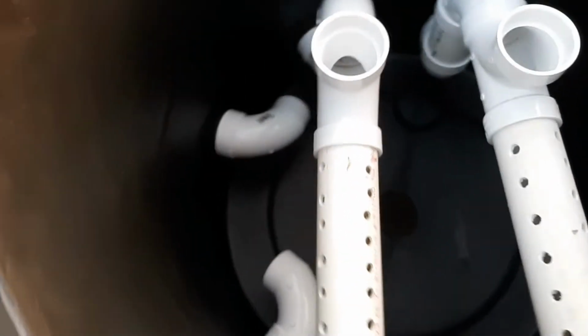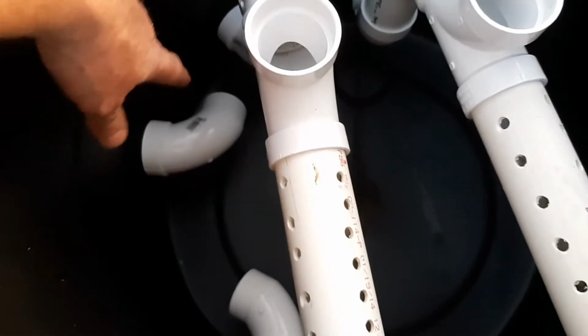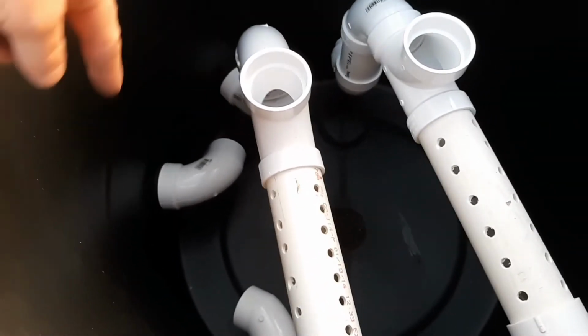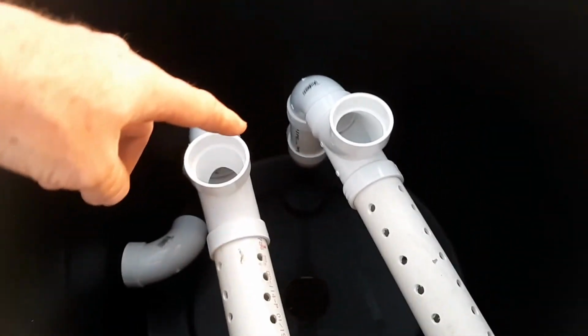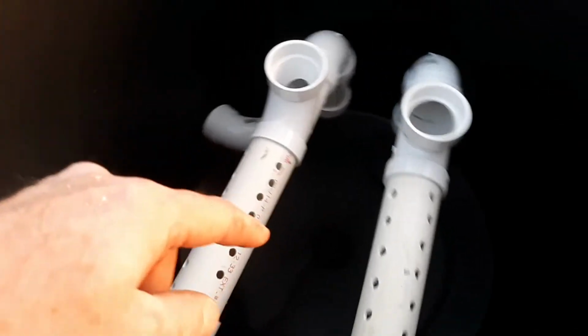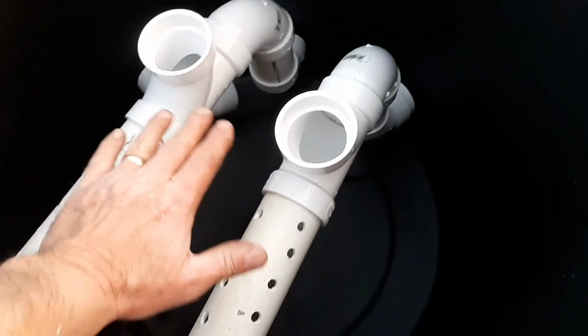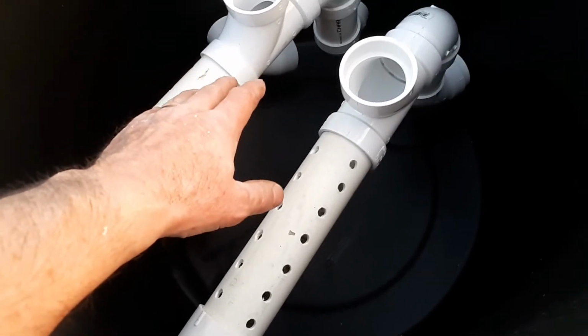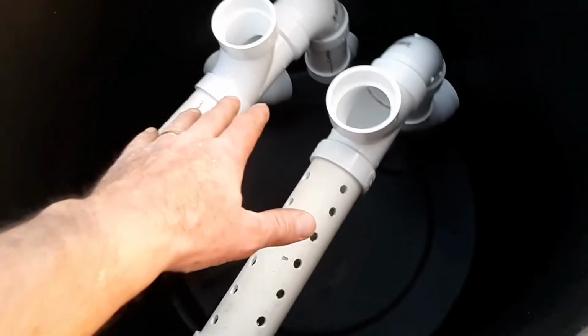And then these down here, that's the water coming in, and those are going to come in here and circle around and kind of leave the solids at the bottom. And then of course all this will be filled in here with the K1 media, and that'll be over all this here to help take the solids.